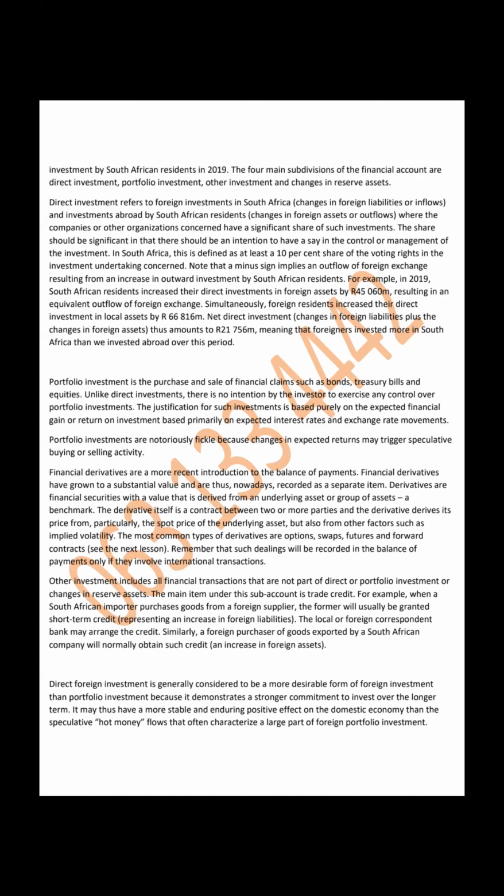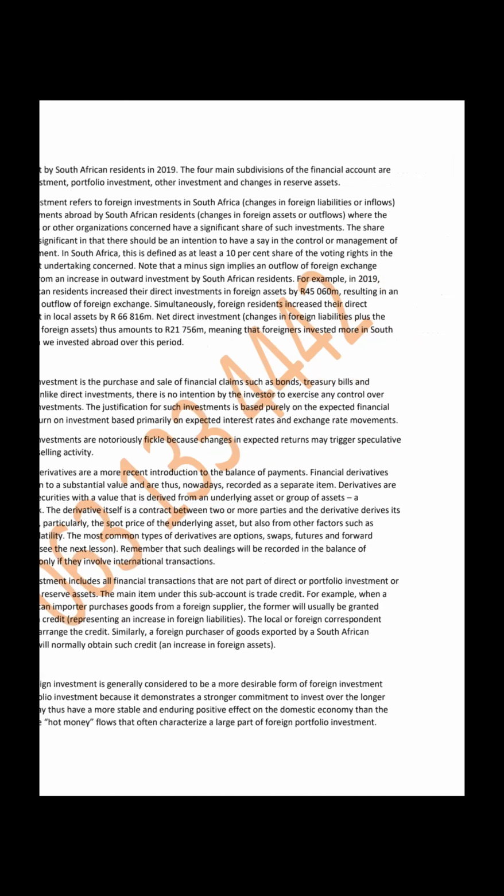All right, so let's see, for example, when a South African importer purchases goods from a foreign supplier, what happens there? The former will be granted a short-term credit representing an increase in foreign liabilities. Similarly, a foreign purchaser of goods exported by a South African company will normally obtain such a credit, which is going to be an increase in foreign assets. So this one you can also just go through.